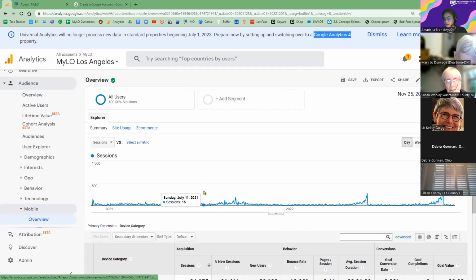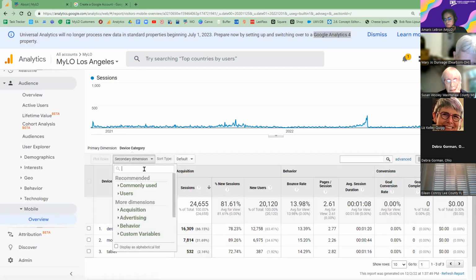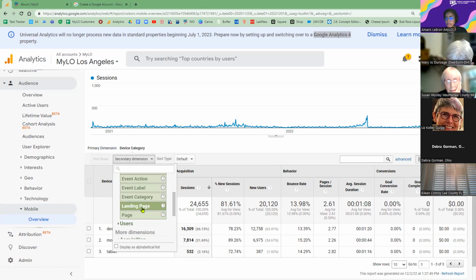And this one's pretty self-explanatory. I guess the same thing we can do to break this down would be to see other secondary dimensions, like where exactly are these different device users landing?